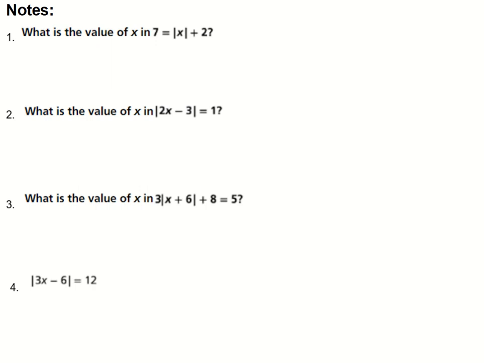All right, so we're going to solve this for x. We have 7 equals the absolute value of x plus 2. So we solve these just like we would equations, except now absolute value is going to affect how we do this. So we're going to first go -2 from both sides. So the goal is to get the absolute value by itself before we can do something to check the two answers. So we'll go 7 minus 2 is 5. So I'm going to get 5 equals the absolute value of x.